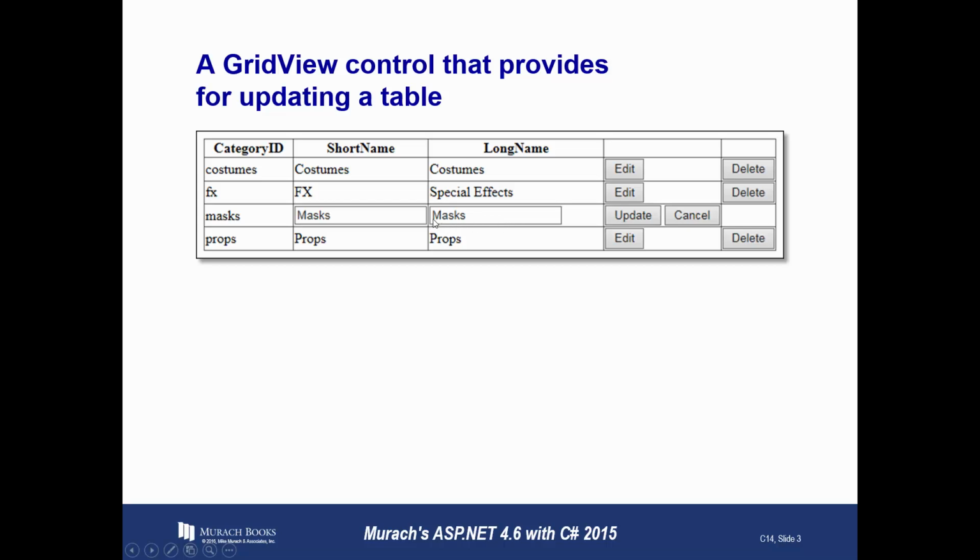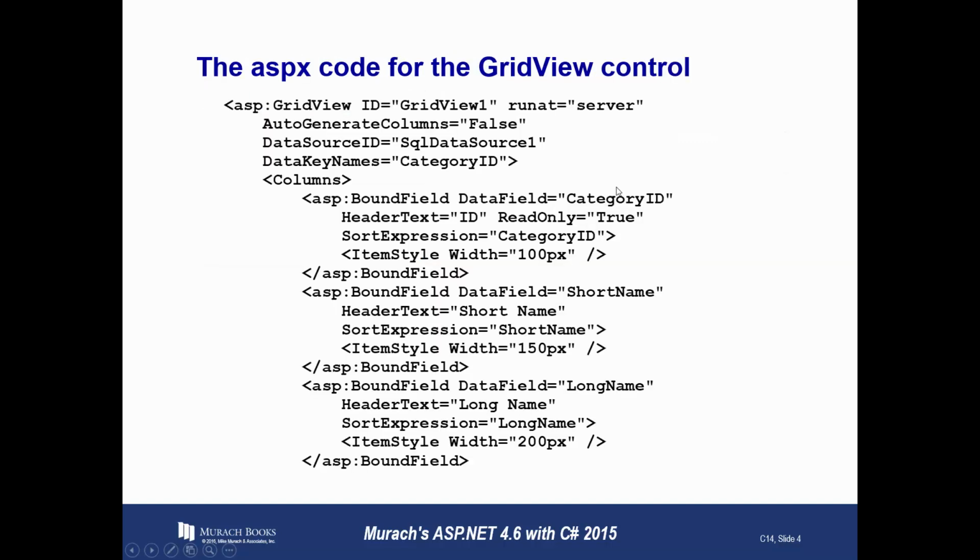If we type in Scary Masks, but we still have these buttons up and we decide, I just want to leave it like Masks, you click Cancel. If you click Cancel, it goes back, so these two buttons change again to Edit and Delete. If you click Delete, I believe it just deletes, and it does not ask, are you sure you want to delete? Foreign keys can come into play there, though, because you can't have what are called orphan records.